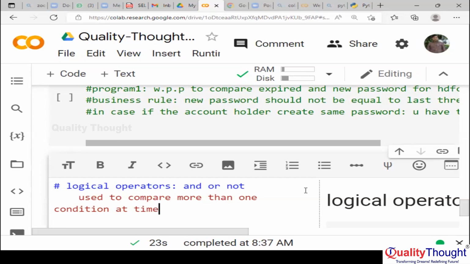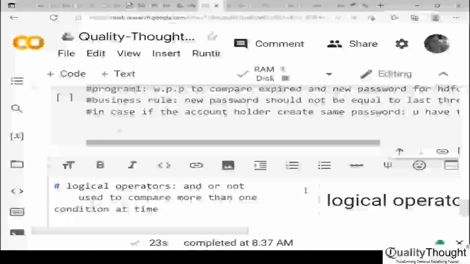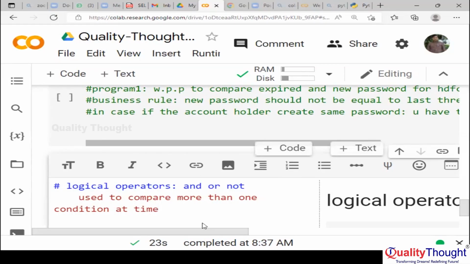But there is a moment where we want to compare more than one condition at a time, meaning two symptoms from one person and two symptoms from another person. Whenever we want to compare more than one condition at a time, certainly we have to go for the logical operators, either and, or, not, isn't it?